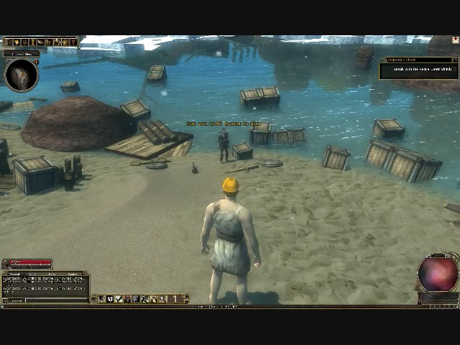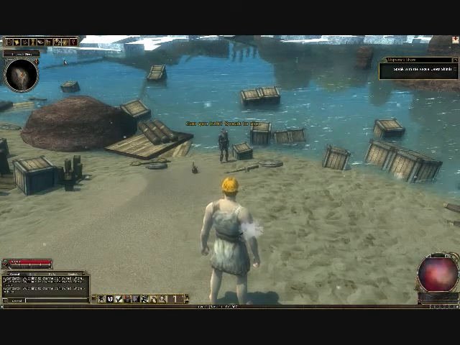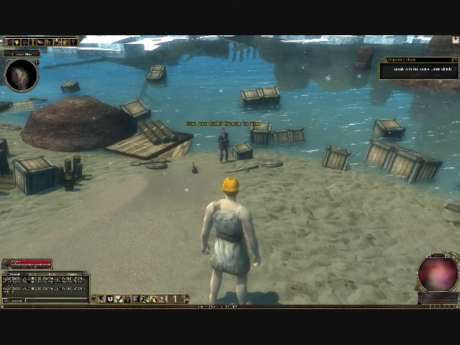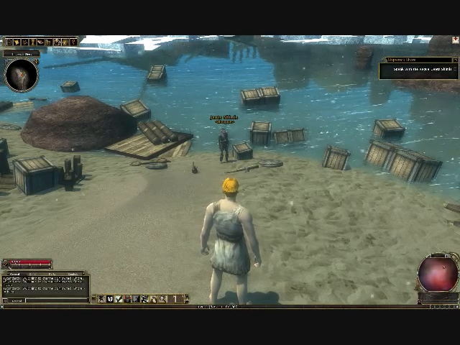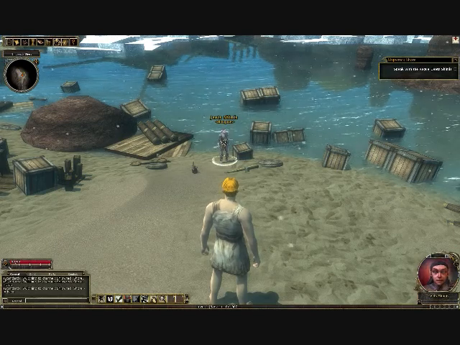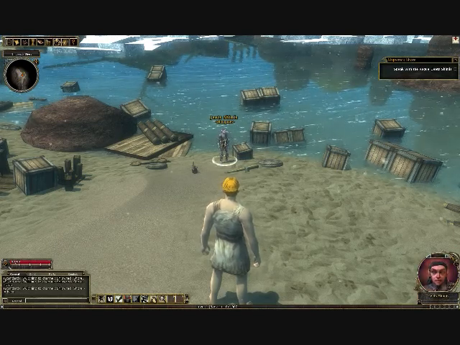Up in the upper left-hand corner, you have your basic game functions menus that takes you to things like the social panel or the game's main menu or what have you. Right here you have a mini-map. This right here is your unit frame. You can move any of these UI elements around. This over here is your enemy's unit frame, or whoever is targeted. You see that as I've targeted this halfling here, he comes up in the unit frame.